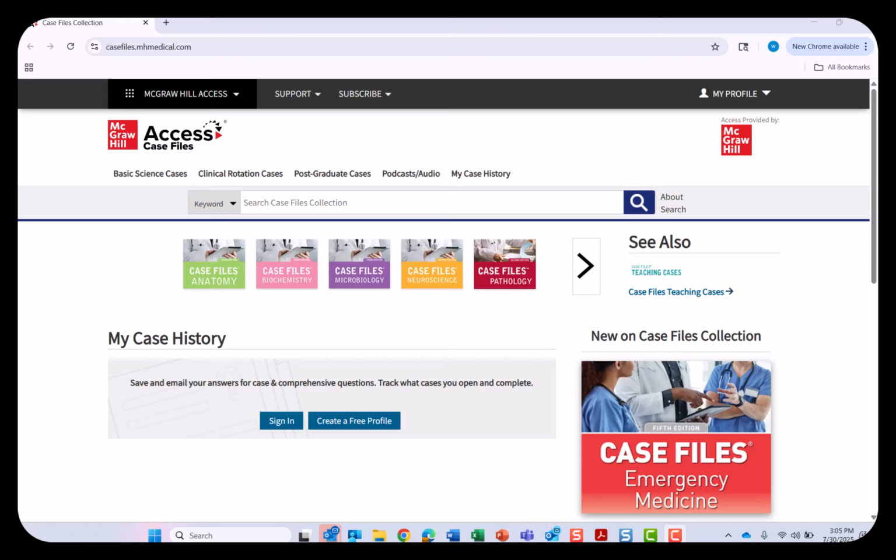Case Files Collection features hundreds of cases in the basic sciences, clinical rotations areas, and in postgraduate studies with real-life patient cases that feature comprehensive quizzing and clinical takeaways. Case Files Collection covers 23 biomedical science and clinical medicine categories with an array of real-life cases within this single user-friendly interface. This collection is primarily user-driven and helps users to learn and apply basic science and clinical concepts in the context of realistic patient cases.